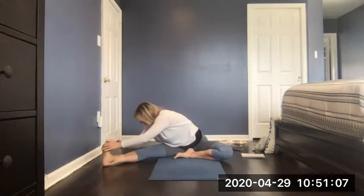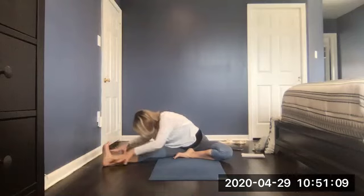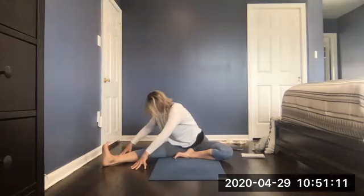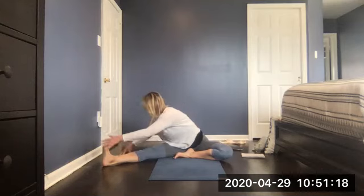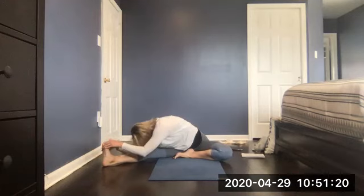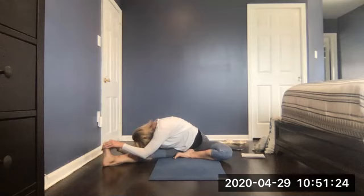Good, and then come back to what would feel like neutral, and then just sweep that right arm forward. So instead of lying ourselves down here, you can actually take your hands to either side of the leg, lift and lengthen your spine. There's a little bit of rotation that you can get through the rib cage, and then come back down. So getting back into the hamstring, into the low back, into the outer hip.